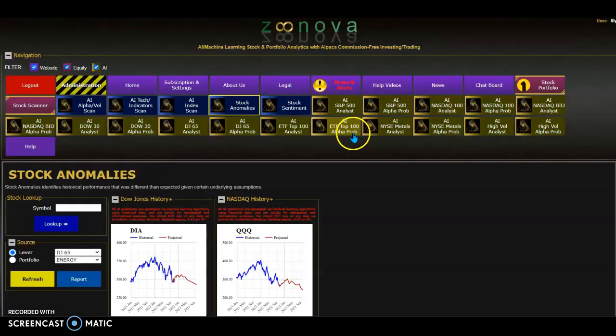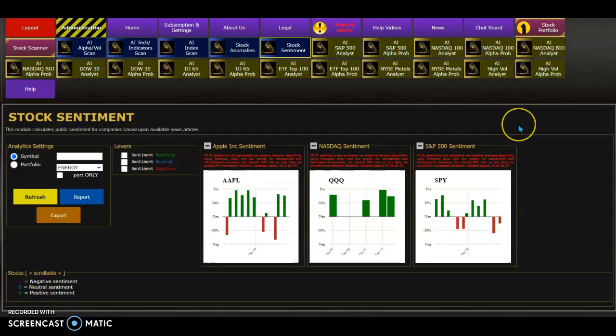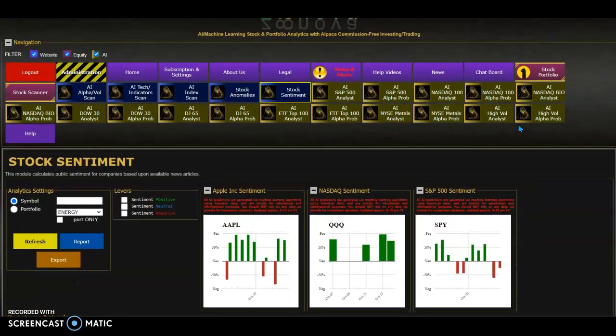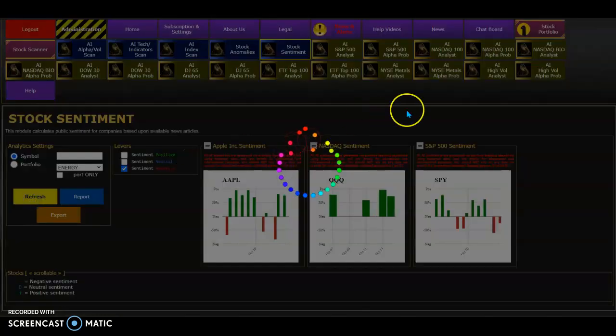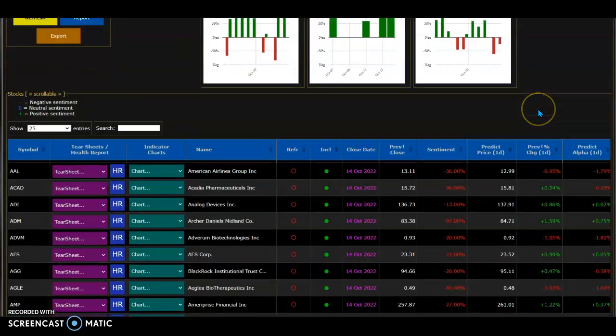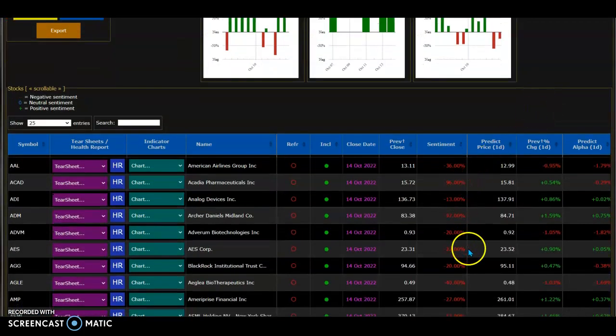So it's quite easy to use Stock Sentiment, and all you need to do again is select when you first come in here what you want to see. So if I want to see negative sentiment, select it, refresh, and there's all the stocks with negative sentiment.